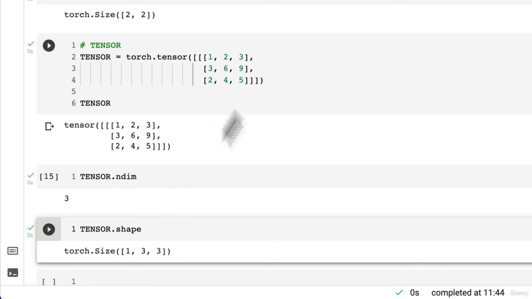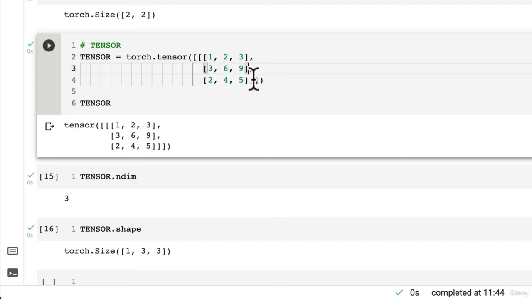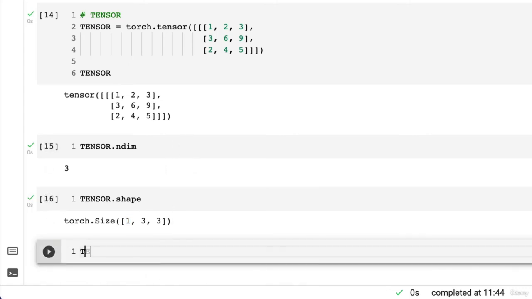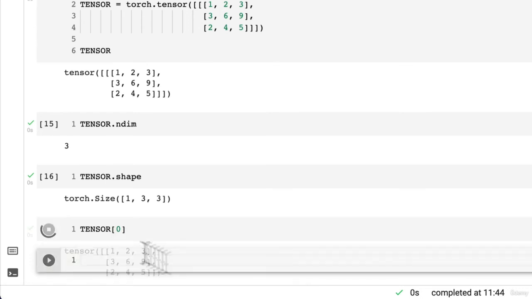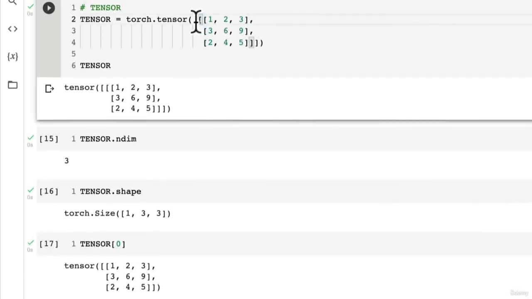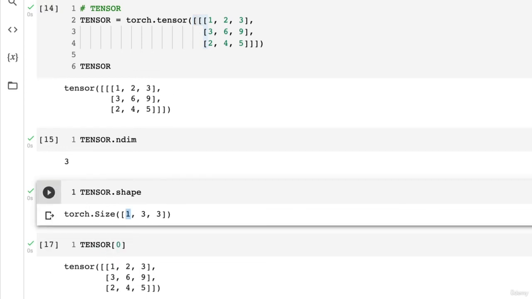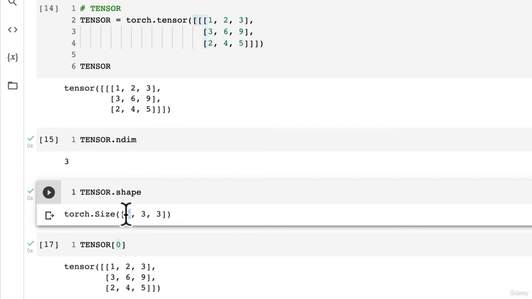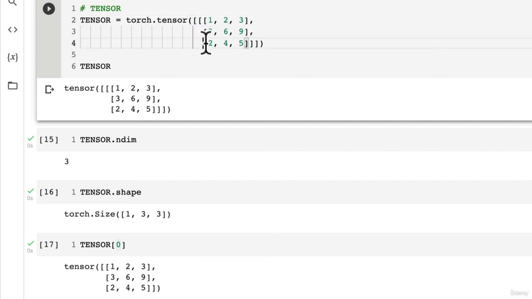What does that mean? Well, we've got 3 by 1, 2, 3. That's the second square bracket there. By 1. So that's the first dimension there, or the zeroth dimension, because remember, PyTorch is zero indexed. Instead of talking about it, let's just get on the zeroth axis and see what happens with the zeroth dimension. There we go. This is the far left one, 0, which is very confusing because we've got a 1 here. What this is saying is we've got 1 3 by 3 shaped tensor. So the very outer bracket matches up with this number 1 here. And then this 3 matches up with the next one here, which is 1, 2, 3. And then this 3 matches up with this one, 1, 2, 3.